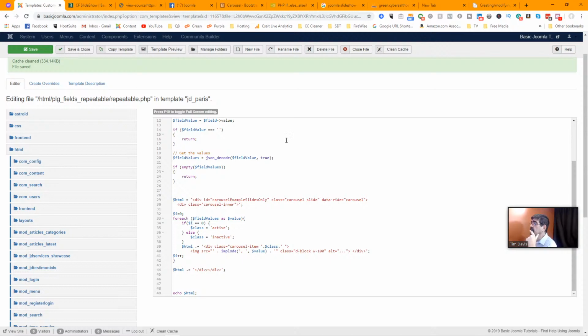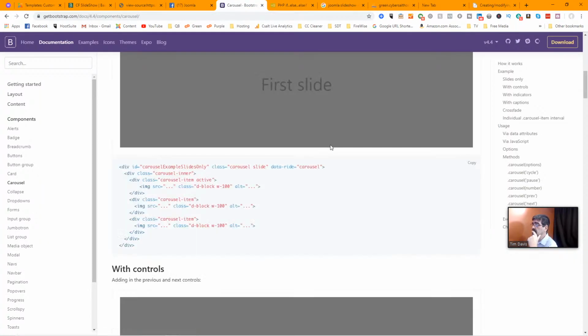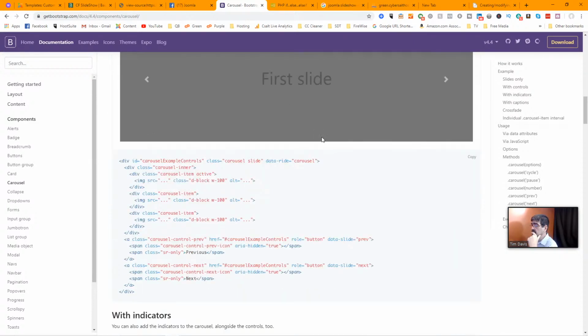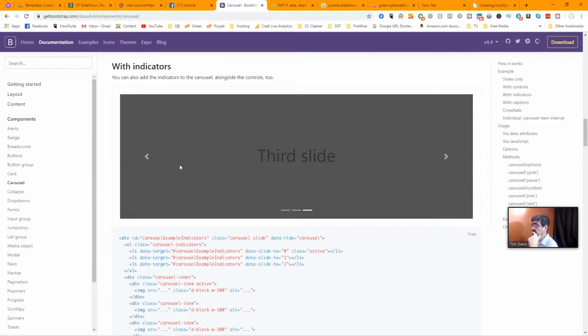Okay, yeah. So for instance, with controls, div ID carousel example controls, with indicators.